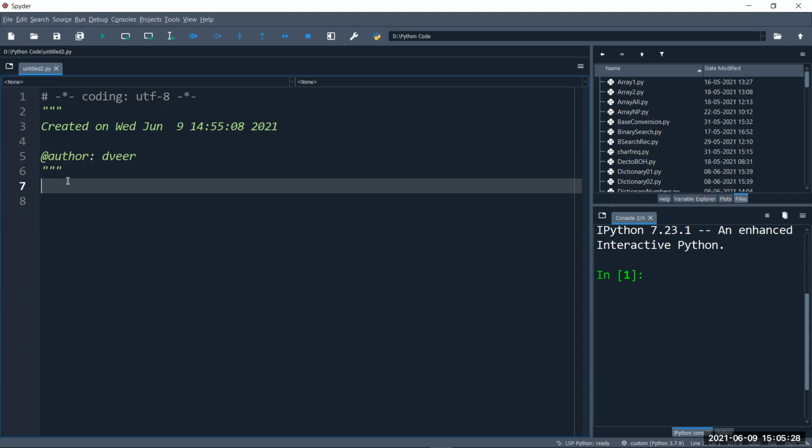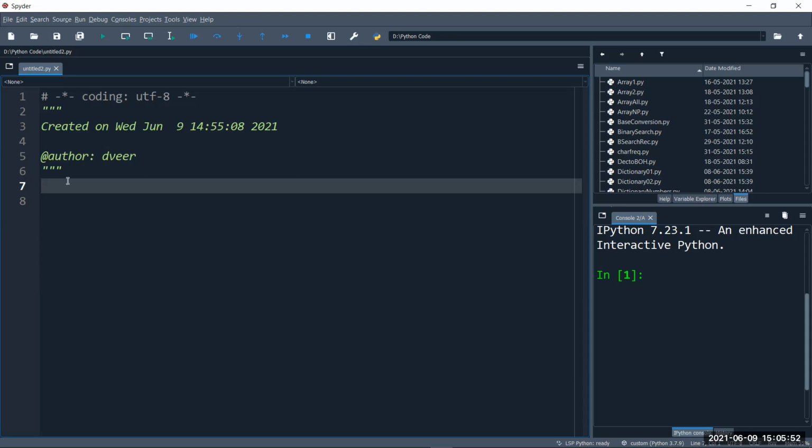Yes, I was telling you that we had discussed a little bit about dictionaries yesterday, and I had told you that a dictionary contains basically a combination of key and its corresponding value. And since a key is there, we cannot have duplicate keys in it. Let's take a few examples and the different operations that we can perform on dictionaries.